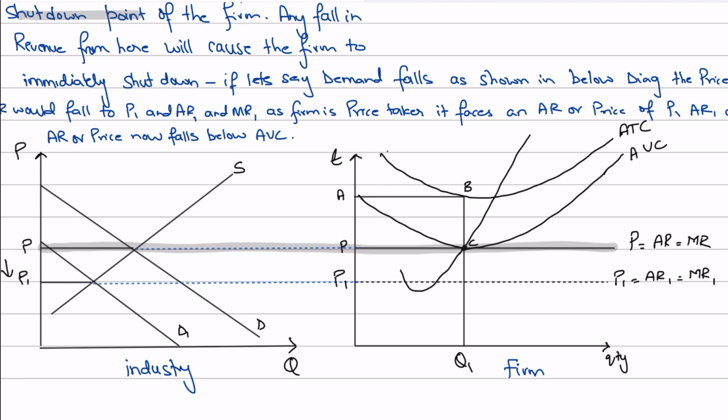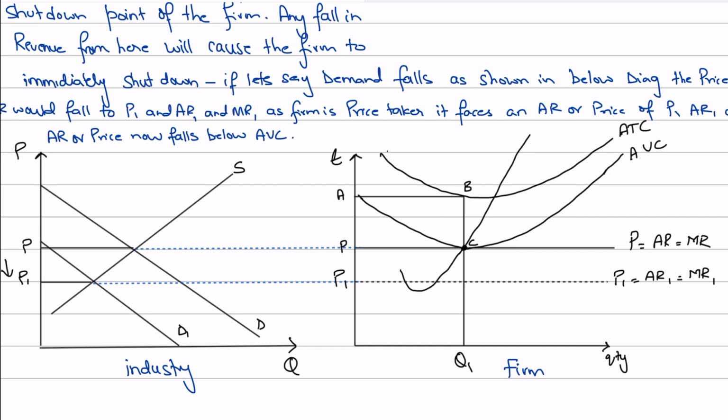And this is representing the situation where this is your economic loss with zero contribution, because this point is representing that at Q1 the average variable cost is equal to the price, that is average revenue. But let's say if subsequently demand goes down, so the demand curve for the industry shifts to the left.